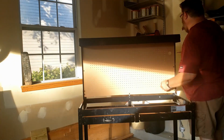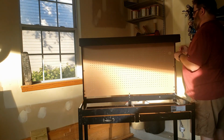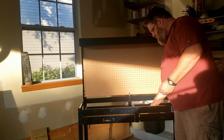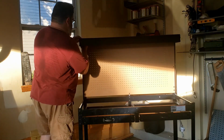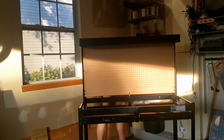The shelves and workbench surface are just plastic-covered particle board. Not the highest quality, but serviceable enough for something at this price point. Lost a washer. Found it.